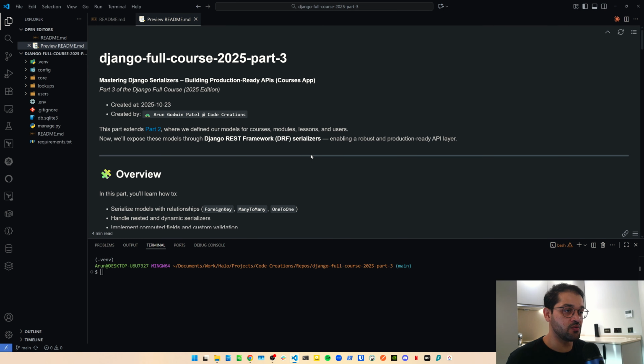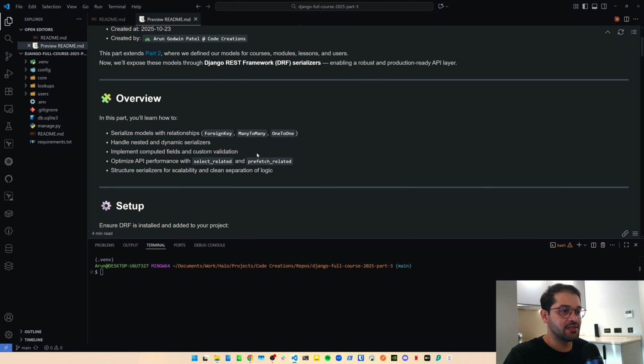And on top of that, you can also create serializers to help you manage the creation and updating of content within the database as well. So it's essentially a layer that sits in between the views and the models, and it makes it much easier to maintain because you only have to maintain one piece of code, not every single API endpoint that utilizes that model. And to do this, we're going to use the Django REST Framework. So let's get into things.